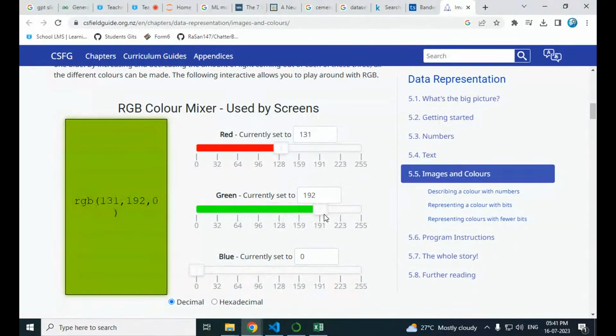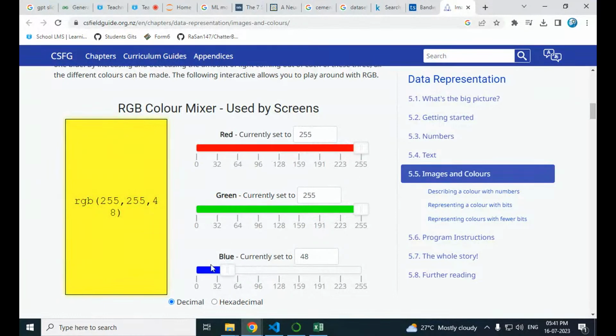Red should be absent, sir. It should be absent. Blue should be yes. No, green and blue, 50-50, sir. How much green and blue, sir?